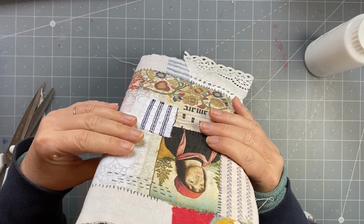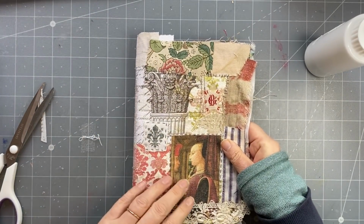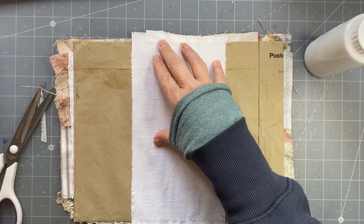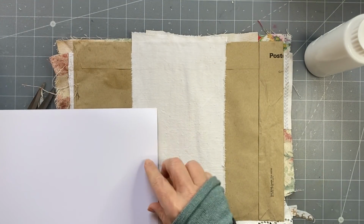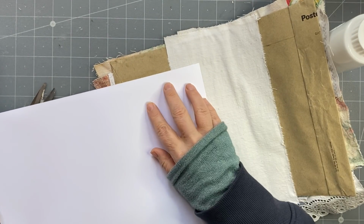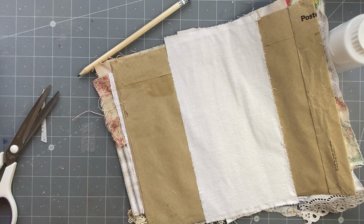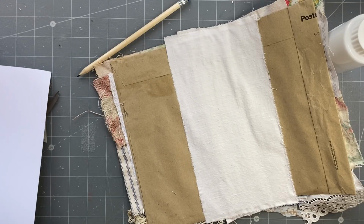Okay, so now I need to figure out, I'm going to have a little bit of a spine there. So I think I need to, oh, where's my paper? Here. So I need to trim my paper. Let's just see again, this is how I'm going to measure it. Because you've got the fabric there, it doesn't have to be perfect, and you just want it to go to about there. So we'll trim that. I did it on the white, so I didn't get a mark on it.